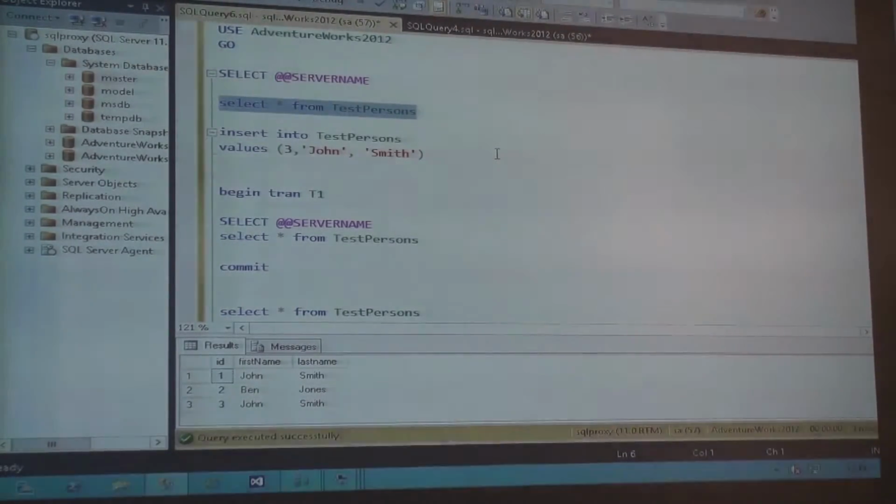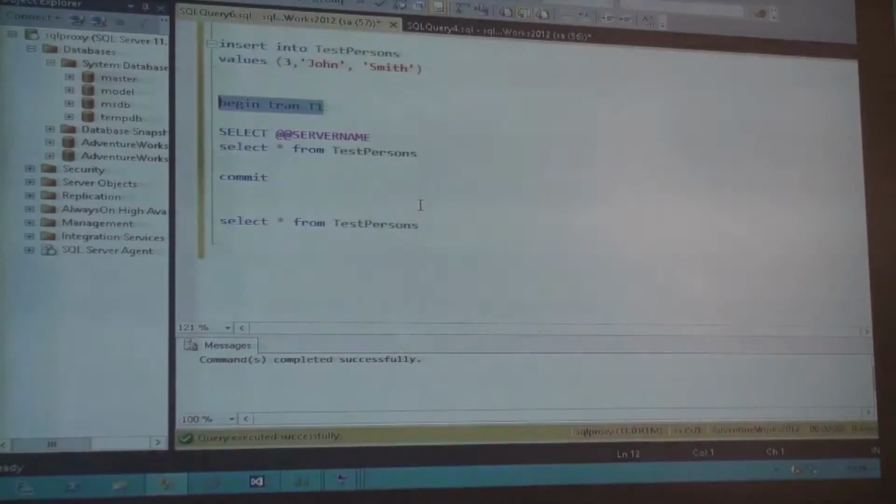So, but let's say you want to run something on the read-write, on the primary replica. How would you do that, right? One of the solutions is that if you open a transaction, if you begin transaction, and you're doing something inside a transaction, essentially a multi-batch transaction, then we know that you're likely going to be doing some updates or something like that, otherwise you wouldn't be opening a transaction.